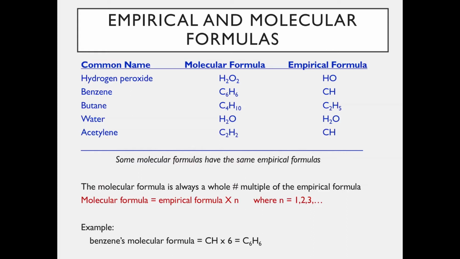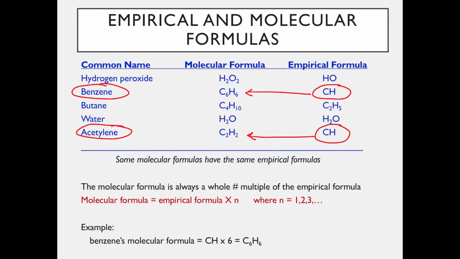So our molecular formula always tells us the total number of elements in the molecule, whereas our empirical formula is showing us the lowest whole number ratio. And if we look, see we have CH twice here, because it's just showing us this ratio. They are different compounds, because if we go back, this came from C6H6, and this one came from C2H2, and they're totally different. Benzene is totally different from acetylene. They have really nothing in common other than the fact they're both hydrocarbons, and they both have this CH ratio.